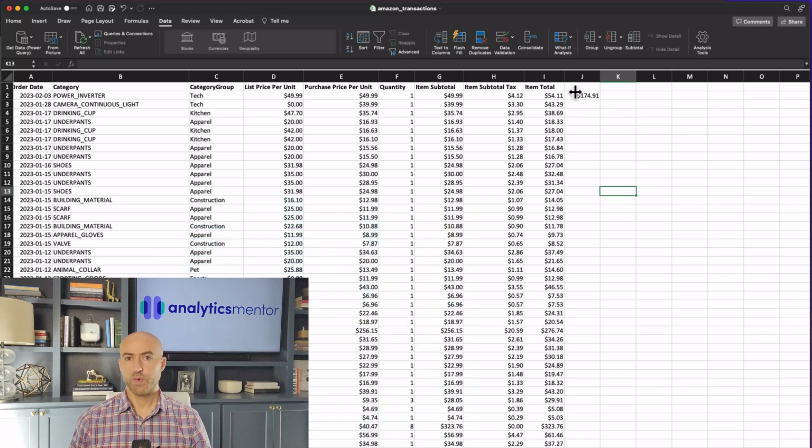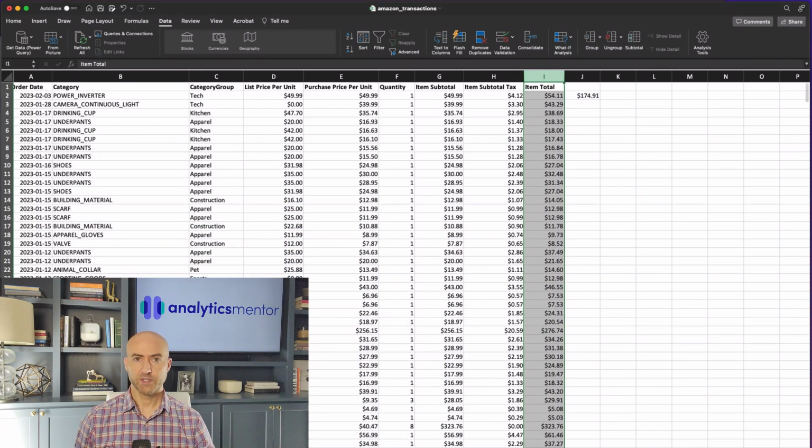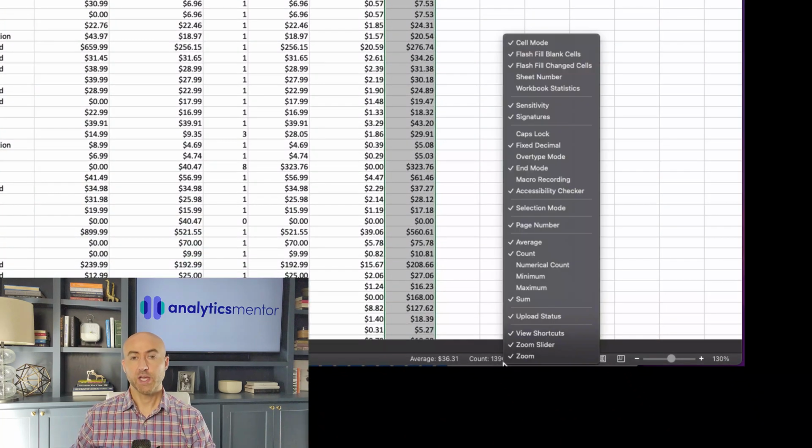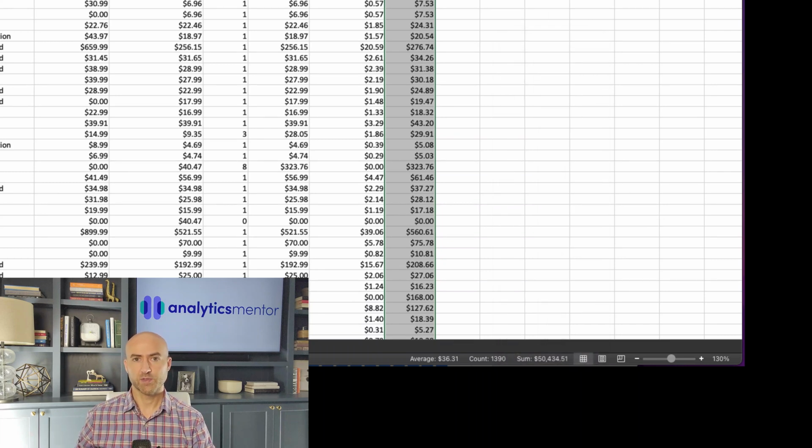A quick way that you might perform this is by just selecting all of the items that you have inside of your column or rows, and then you could look down at the bottom of the Excel page and you can see that there's a count summary down here by right-clicking and changing this to count.